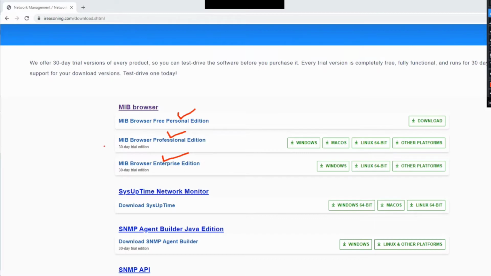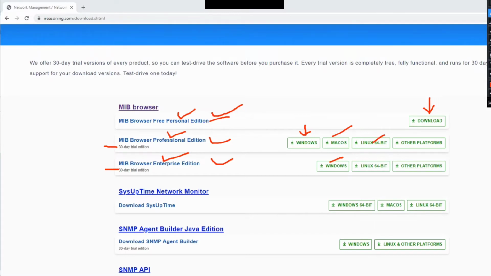Now you need to understand that this one is a 30-day trial edition, and this one as well. So if you go for any of these, it'll ask you to purchase it after 30 days. But when it comes to the first one, it won't ask you to purchase it or anything. You can use it for as long as you want, although you might not see the same functionalities and options that are available in these two. You might not be able to see those in this one, right? So just click on the download link right here. If you want to check these out, click on the download. Click on this button right here, Windows, or if you're using Mac OS, Linux, and so on. Completely your choice.